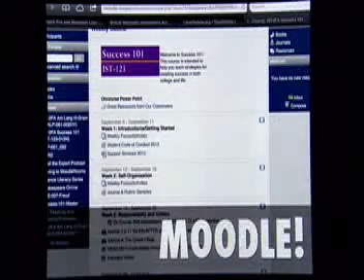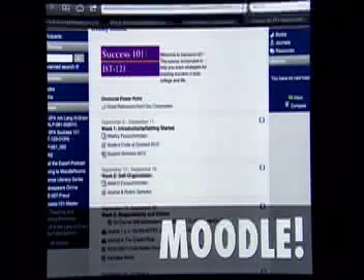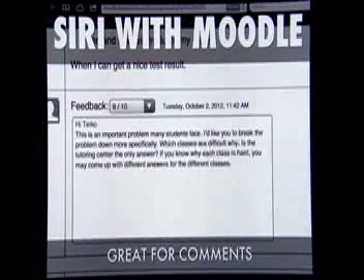Another app that I use on the iPad all the time, it's not really an app, it's really the browser, is MOODLE. Surprise again, MOODLE works great on the iPad. I can do most everything that I can do on my desktop machine on the iPad. I can grade student papers, I can manipulate files, and I've recently discovered I can add comments using the voice recognition, Siri, that the iPad has. And so that's something I'm playing with, but it seems to save a lot of work.